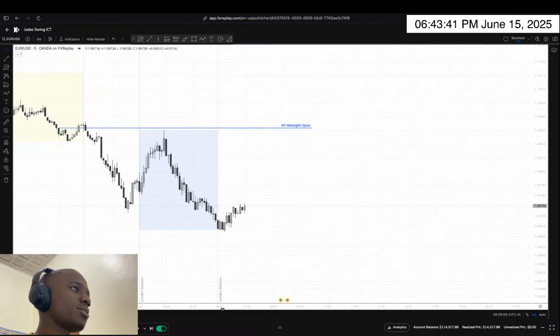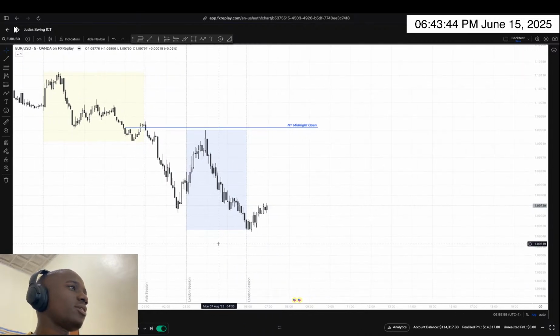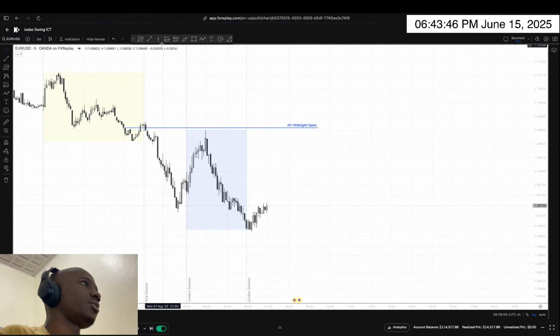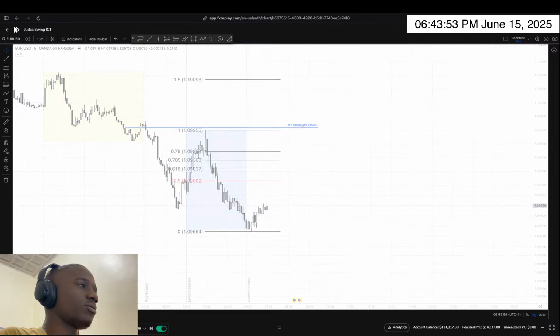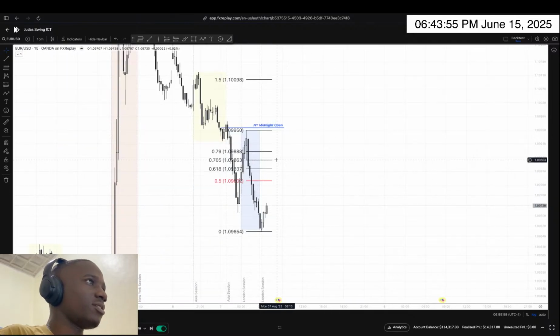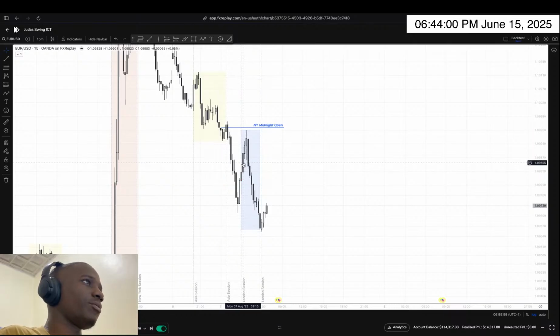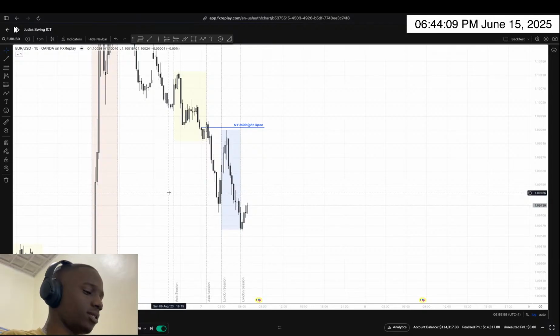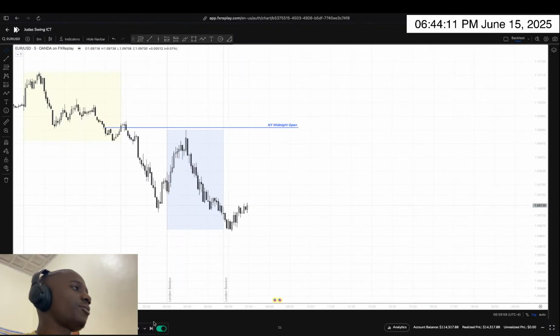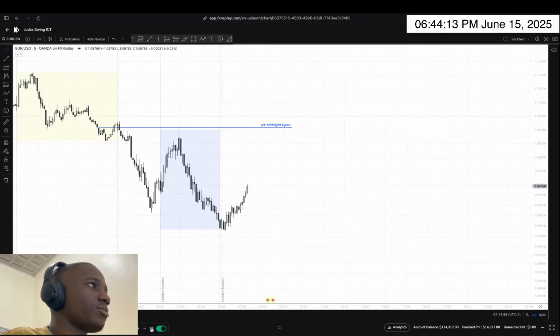So yeah, I would like to see this day drop, and I would like to enter an OTE. From this high to this low, I just like to see a retracement in here. And how does it look on the 15? The 15 has nothing big in here except for this imbalance. So that will be the only way for us to enter, targeting the downside or this order block resting right here. And yeah, we'll target the downside on that. So let's see how New York behaves, or the kill zones.